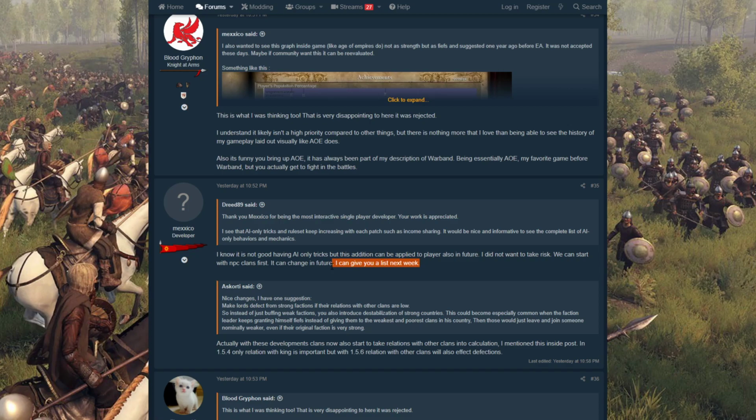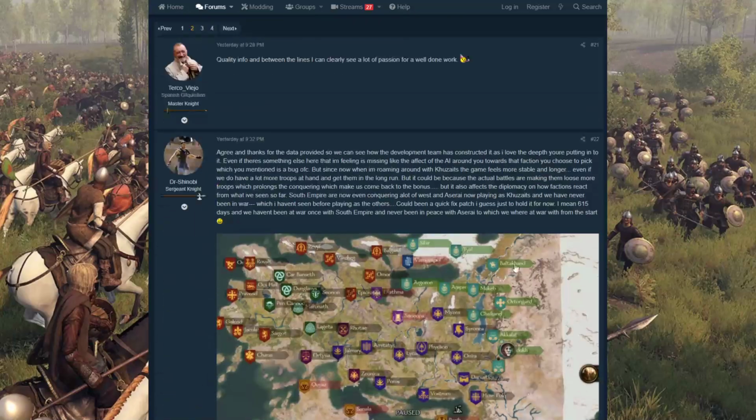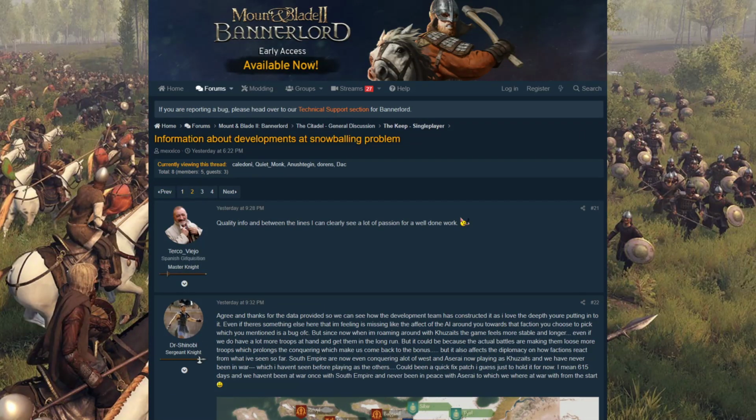There it is. Hey, that's what I'm talking about. I would love to see it. But he's talking about pretty much the tricks, kind of like the cheats that the AI currently has. The AI has cheats when it comes to recruiting troops. They can recruit more troops than you. Obviously they have this money sharing thing. They also have an influence boost that they get. That was also explained in the main post.